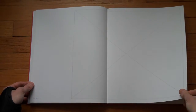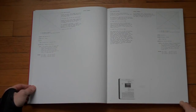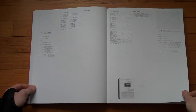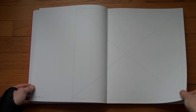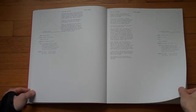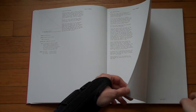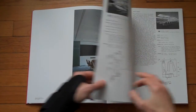Okay, and then you get, of course, the various companies that decided they didn't want to have any part of that, with whatever explanation. This company apparently didn't have a boardroom. Whether or not that's actually true, we don't know. Okay, so there's no pictures. Deutsche Bank didn't want the picture in the book. Alright, so this is the first part of the book.